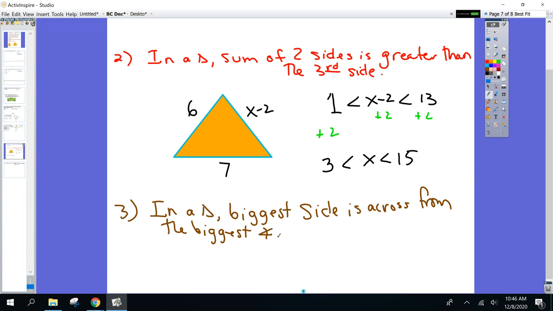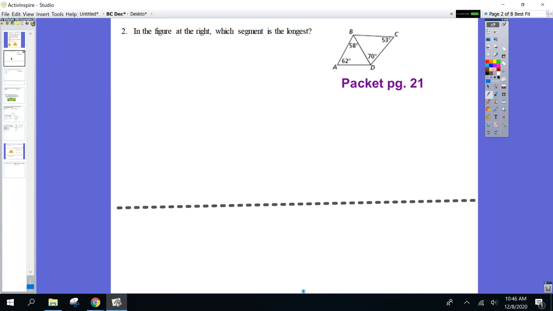Okay? So we're going to go to one right now. We actually did not get to it the day we did this in our notes, and it's very important that we discuss this. So can everyone go to page 21 in your packet? Page 21. We did not get to that last question, and it's an important one. All right, everyone sees question 2 there on page 21. In the entire diagram, which segment is the longest?